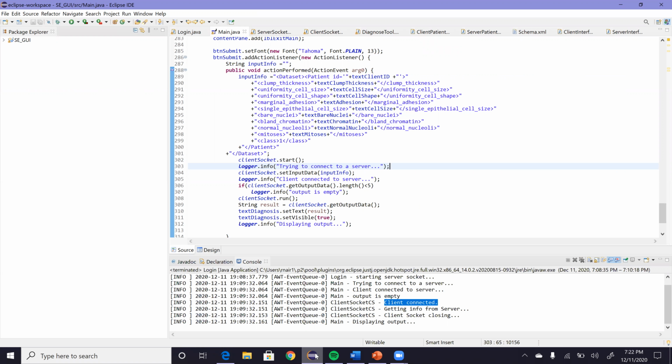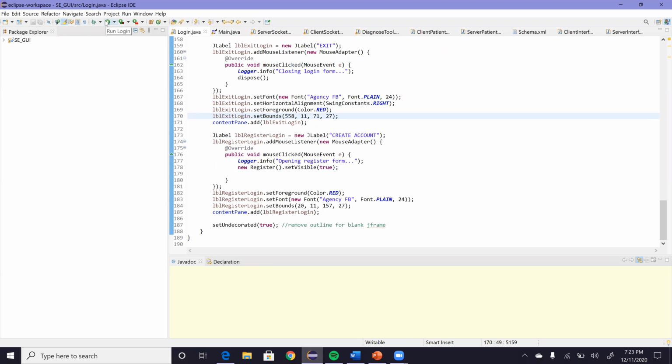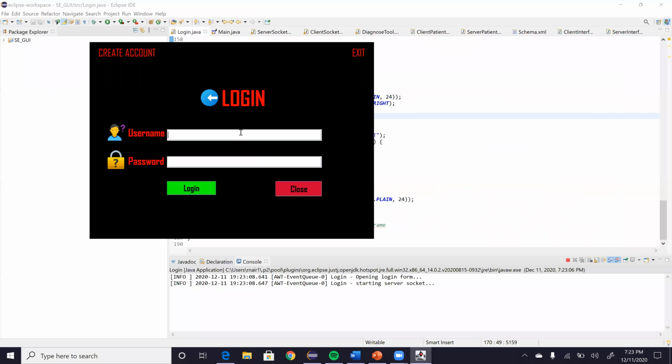So at the moment, I have another instance of the system which is now running and it's in the same network as I am. Now, let's see how this works. So, username, password, login.